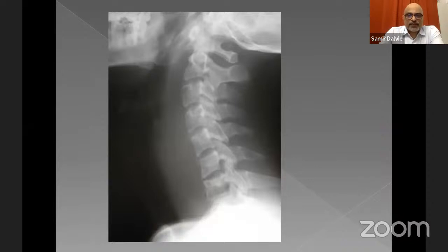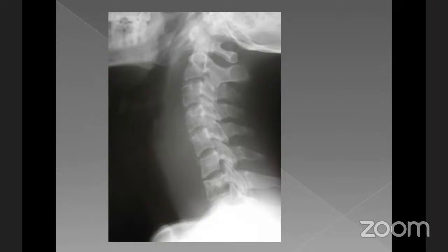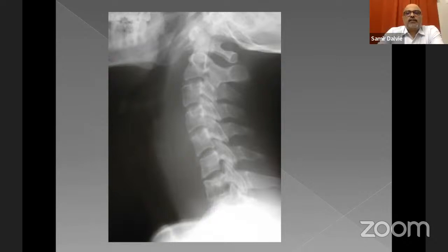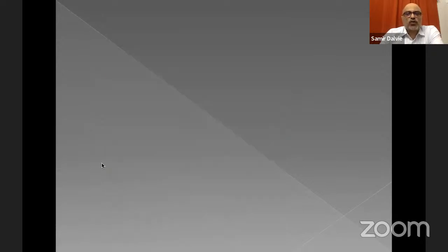This is his X-ray. Can anyone point out what we are seeing in the X-ray? Any one person unmute and tell me fast. So there is an increase in prevertebral soft tissue shadow. Yes, very good, Aisha. That is very well done. I think one of the important lessons in looking at X-rays is to look at the soft tissues, because we only tend to look at the bones. And somebody who's not used to looking at soft tissues may completely miss this. And what we see here is this huge increase of the prevertebral soft tissue. Now, of course, in this patient, we have seen him clinically as well. But suppose this comes as just an X-ray to you, you know what to look for.